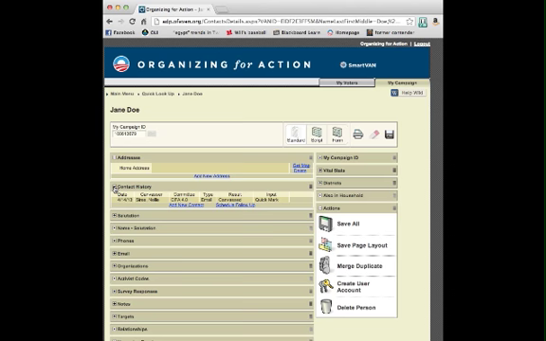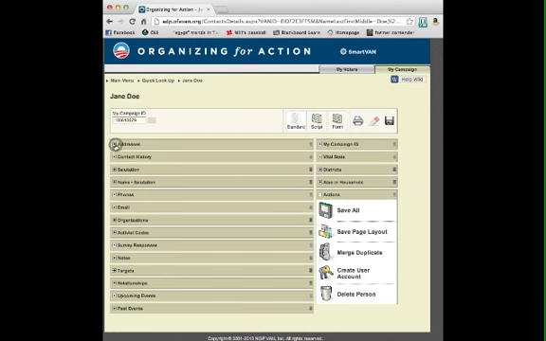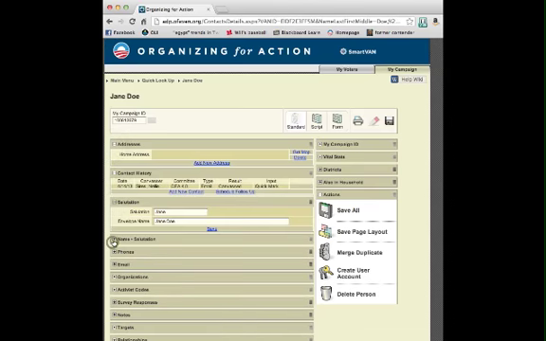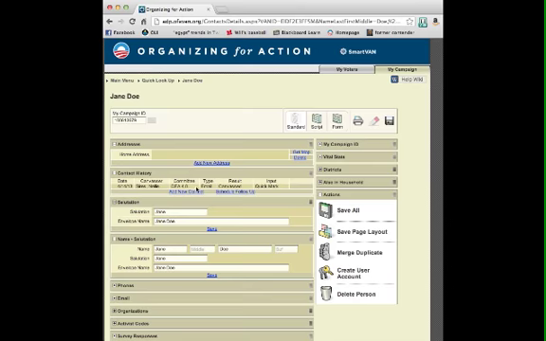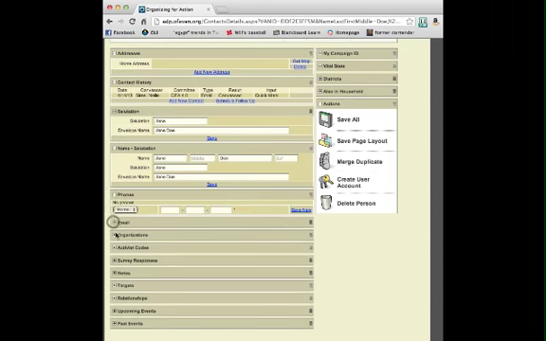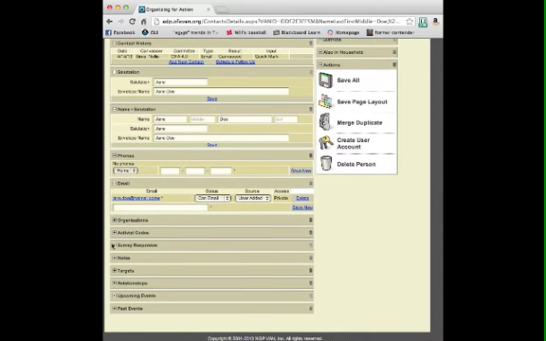When you first log in, it'll be set with these items closed. You can make this screen look however you want it to look, and you can save that. So you essentially open up these different panels by clicking the plus sign, and you can see all of this different information about folks. How we know they like to be addressed, what their contact history is, what their address is, any information we have on them, phone, email, all that kind of good stuff.